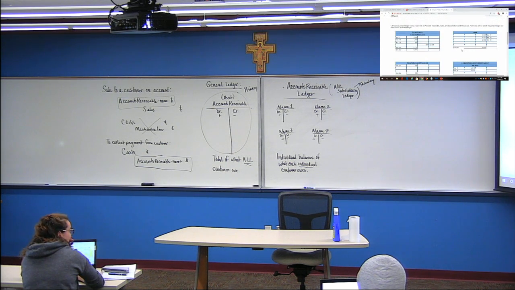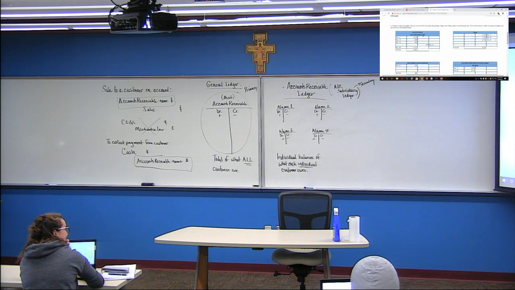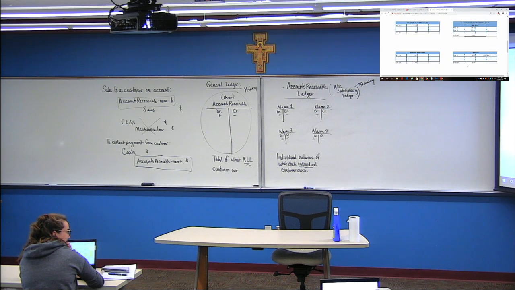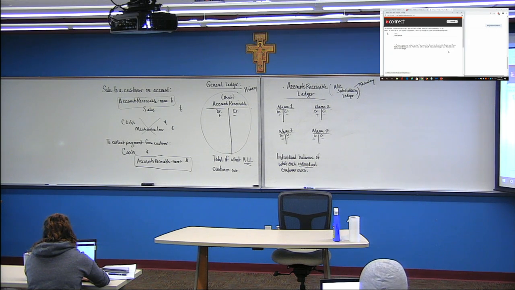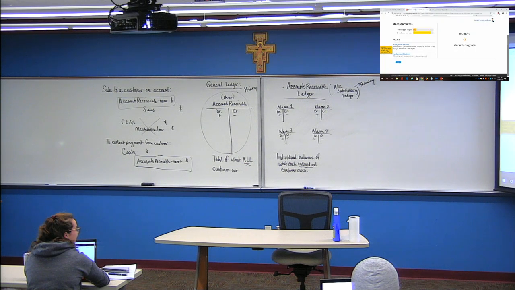What is the balance of my accounts receivable? Should they match? Yes, they should. Accounts receivable is the sum of all of my customers, right? No details there, no customer names, just the total of what everyone owes me. The subsidiary ledger, and there is the word subsidiary there, that's the detail of what each customer owes me. So when I add all the details up, I should get the same number that is the balance of my accounts receivable. Okay? Check your work if you want. So we're good, right? Complete and correct. Okay. Questions on that one? All right.